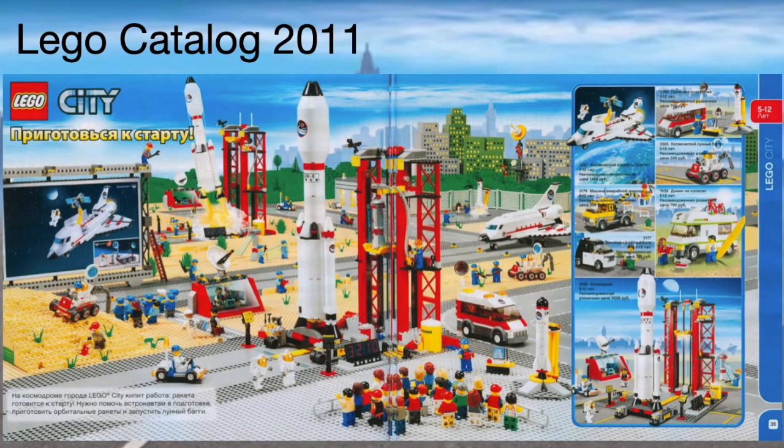And then we have the new space series. So we have here a little setup. People are watching the rocket launch off. And then they show some sets from the old transport and airport line, it looks like. The camper and all that. Very cool little diorama.